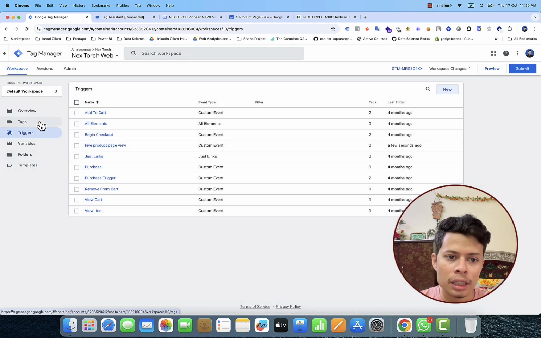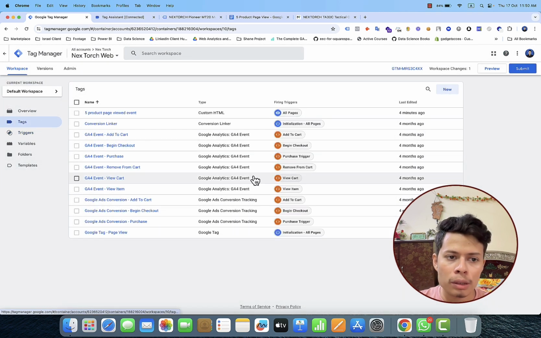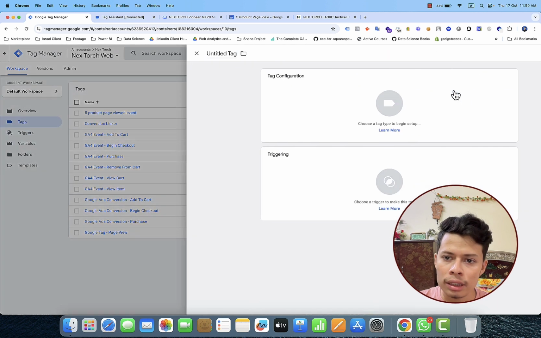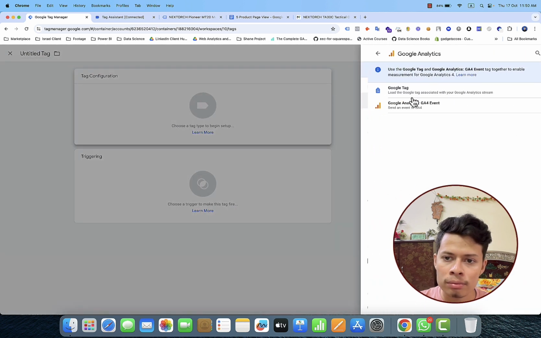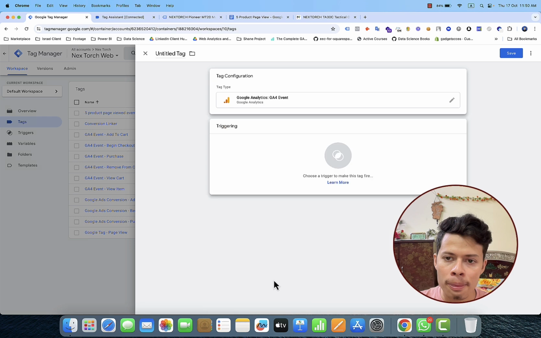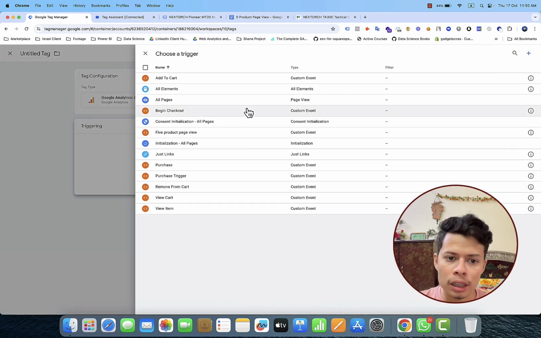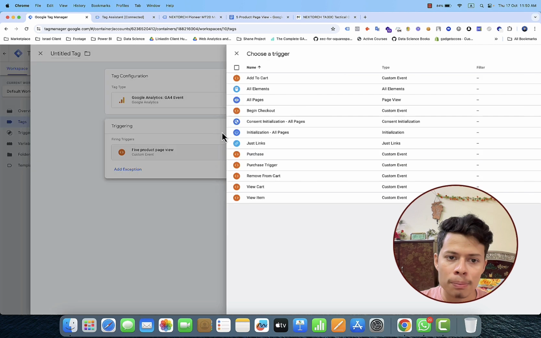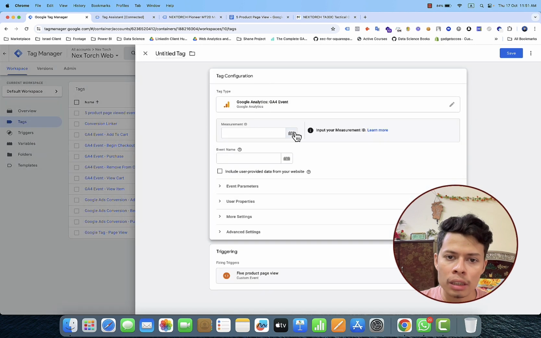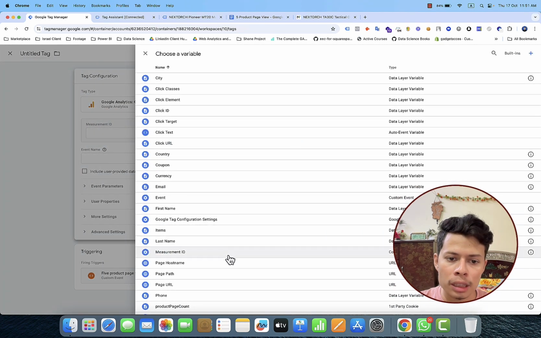Now we can create a GA4 event with this custom event. Then let's create a GA4 event. Let's call this tag GA4 event, and the trigger is 5 product page view, and we have to add the measurement ID.